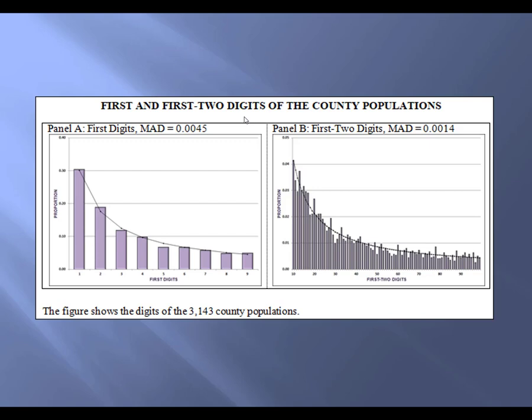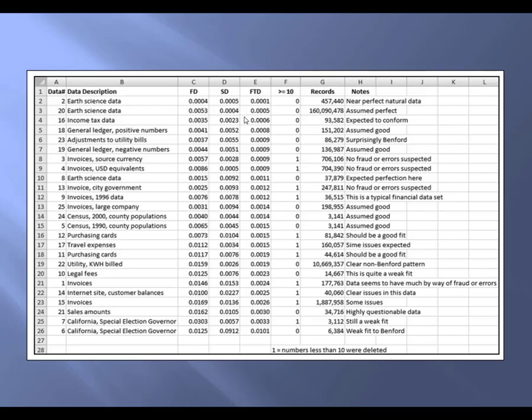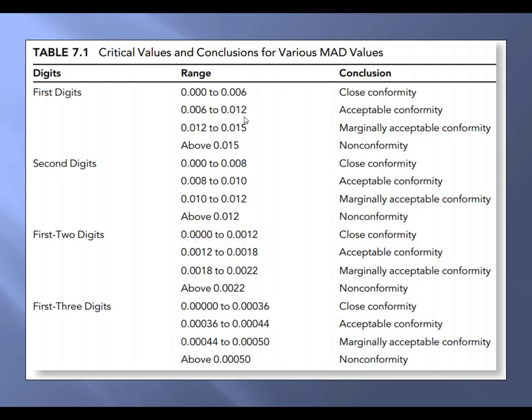And if we go to the 2, we can see a deviation in the other direction. The actual is more than the expected, and I'm just looking at those differences. So I took 25 data sets and I looked at the average deviation for each of these data sets, and then I sort of ranked them and I said, you know, these data sets were all pretty good data sets. Why don't I use this to formulate some kind of reasonableness test for the mean absolute deviation?